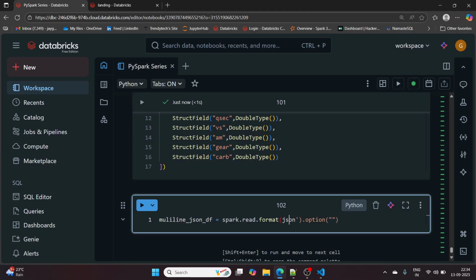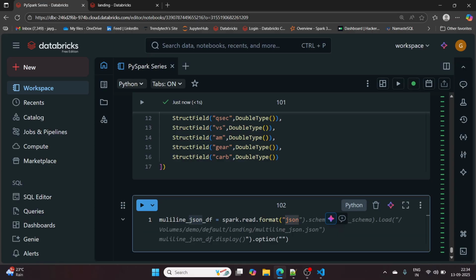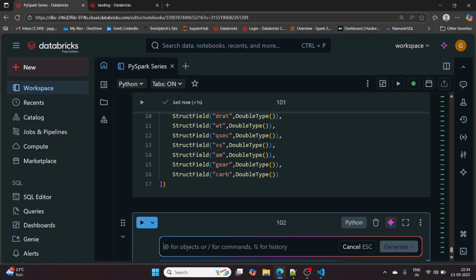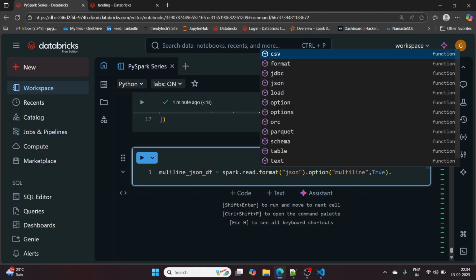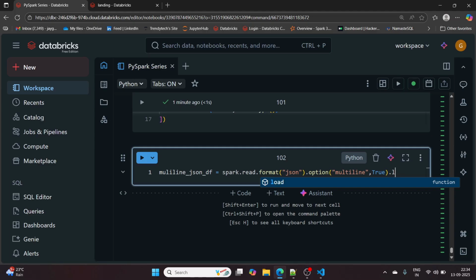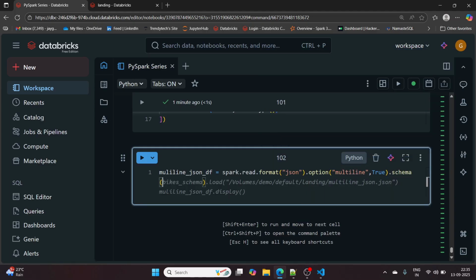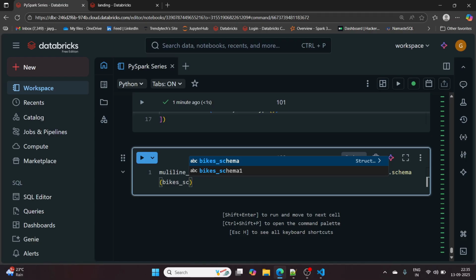The option is multiline equals true. Then I have to specify the schema, which is the bikes schema, and then dot load.